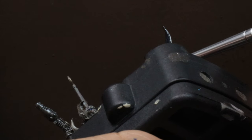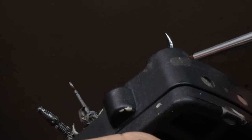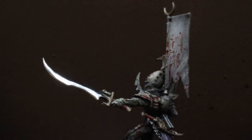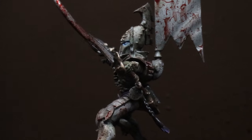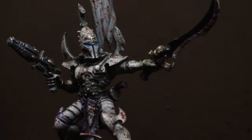Once you're done with the sword, go back in and, which you would have already done before, do your blood effects over the sword and get those patterns on. Once you're done with that, that's going to be our Drukhari model done. This is a really easy and simple way to paint up your Drukhari in the Grimdark style. I painted up a squad of 10 Cabalites in about 2.5 hours doing this method.